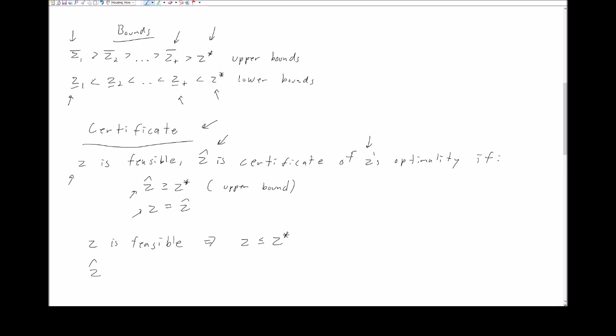Now if we add in this idea of a certificate, this z hat, and it's going to satisfy the conditions of a certificate, then we know that z is going to be greater than or equal to z star. We just use these two inequalities. First, z is equal to our certificate value, and we know that our certificate value can be proven to be above the optimal objective value. Together, these two things imply that z is equal to z star. And what's doing the heavy lifting here is the z hat, our certificate. This is what's proving that z is equal to z star. In this way, the certificate is a certificate of optimality.